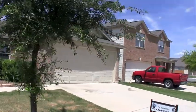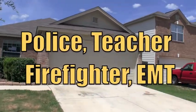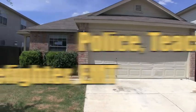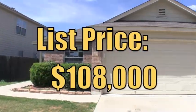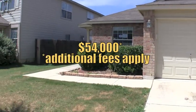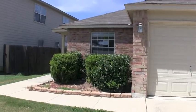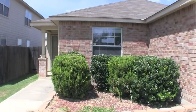The most exciting thing about this home is it's a Good Neighbor Next Door property, meaning that if you're a police officer, teacher, firefighter, or an EMT, you get a 50% discount off the price. This home is listed right now for $108,000, so you get it for $54,000. There are some miscellaneous fees that get rolled into that, so you still end up saving over $40,000 — it's an amazing opportunity.